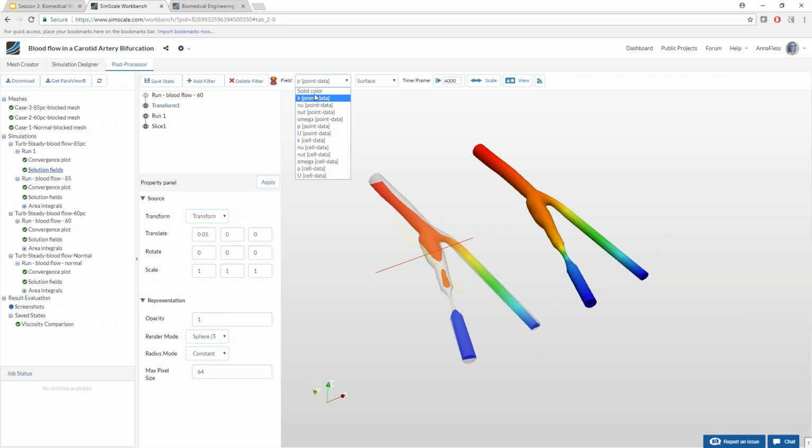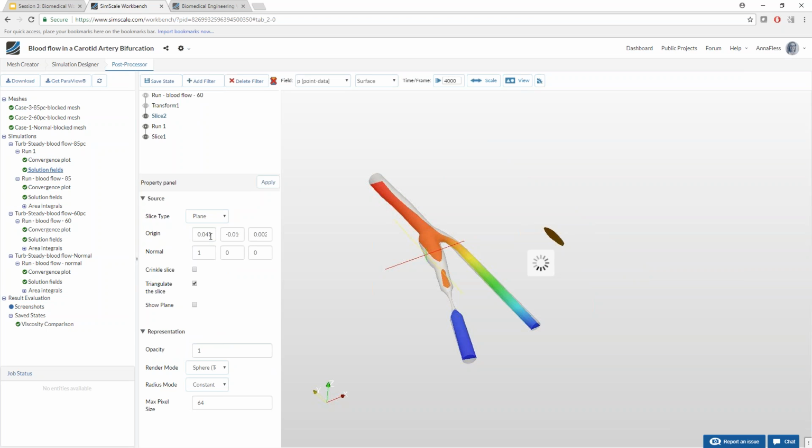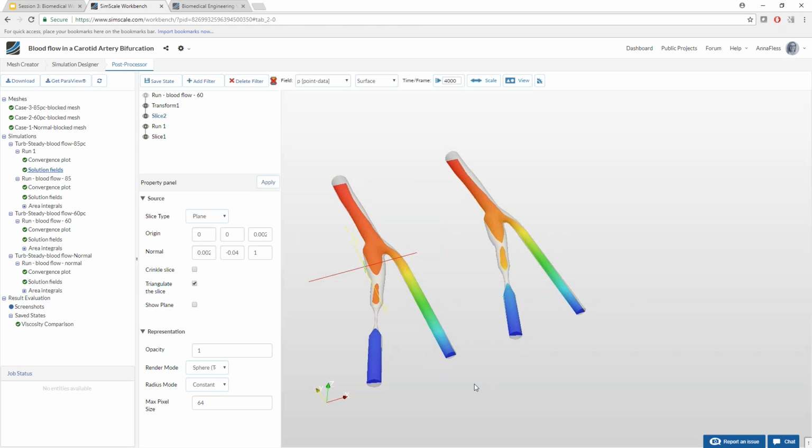Then again, I'm going to change this to a solid and use the slice filter to see the fluid flow. And this should give us the 65. In this case, the pressures don't look too much different, a little bit, but not too much. We'll notice bigger differences when we get to the velocity and the viscosity. Let me just do the last one here really quick.